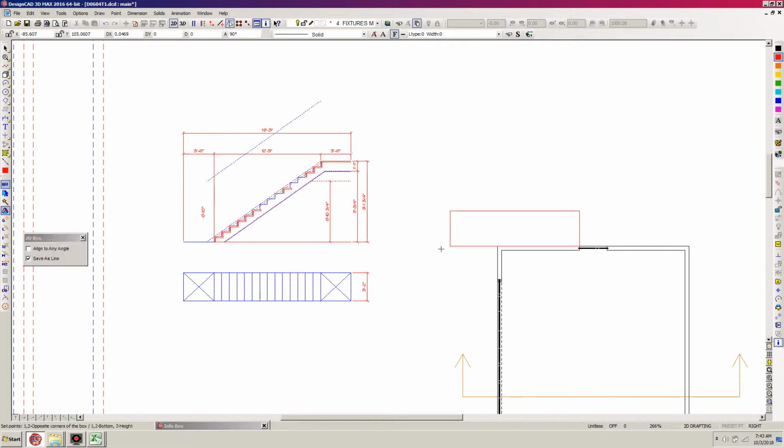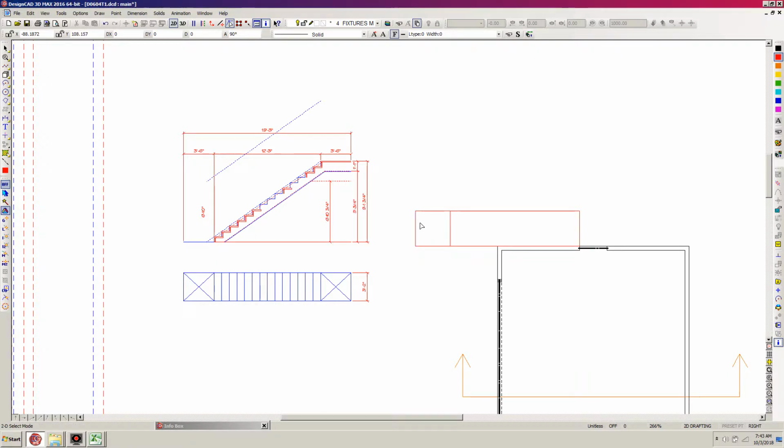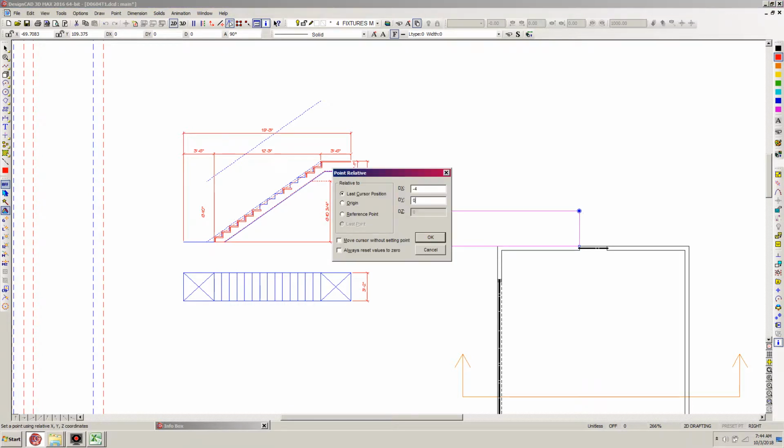Okay, so I'm going to do a landing now here, and I'm just going to gravity move, and I'm going to make that landing a 4 foot long landing too, so we have plenty of room. Minus 4, okay, and then I'm going to actually move this. I'll move it maybe just another 6 inches out, so I have room for posts to support the upper floor landing here. So I think I'll move it out about another foot, so I have plenty of room. So I'm going to just take this and this, gravity move, M for move, minus 4.